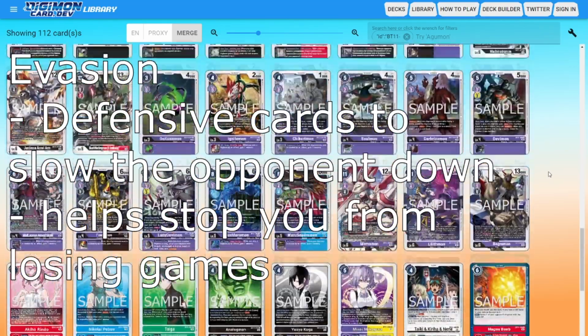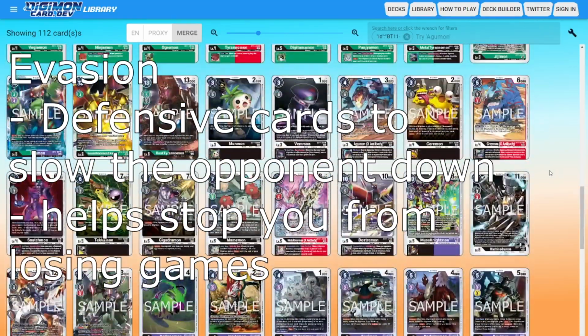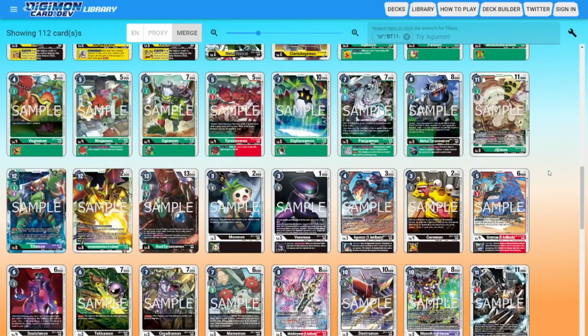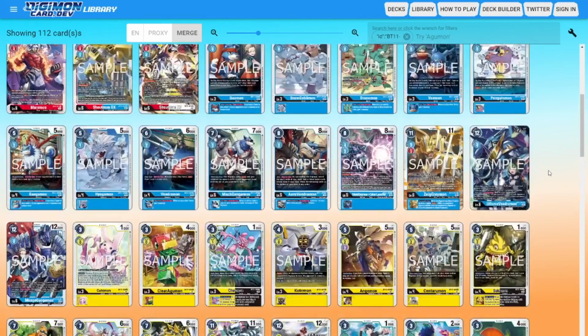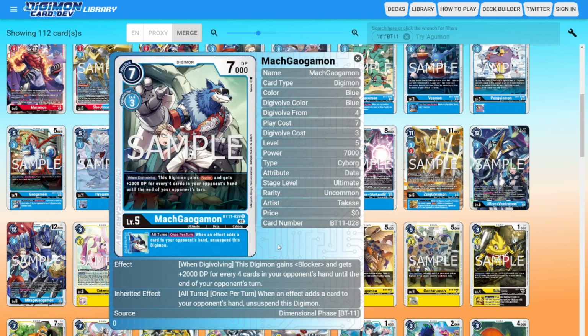Then E is going to stand for evasion. Evasion in Digimon, I just equate to your defensive cards. These are the Digimon that have more defensive abilities to try to stop the opponent from wanting to utilize some of their cards in a particular manner. The best instance of this is going to be on blockers. Anything that says blocker, or anything that has the ability to redirect, is going to be super valuable, just because it's going to use your cards to stop the opponent from wanting to make specific actions, so that way you could take advantage of that situation yourself.